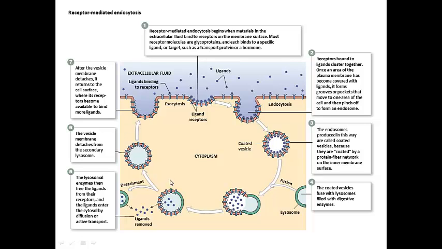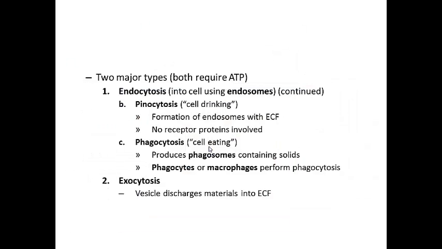You could do the same process the other way, that you had stuff that you wanted to get rid of, say some cell waste or something like that. You could have the fusion here, and then the lysosome would bind. Maybe you made a vesicle internally surrounding some waste product, some protein waste product or something along that line, or a damaged mitochondria. The lysosome would bind, digest it, and then you could go that way and use exocytosis to get rid of the waste. Okay.